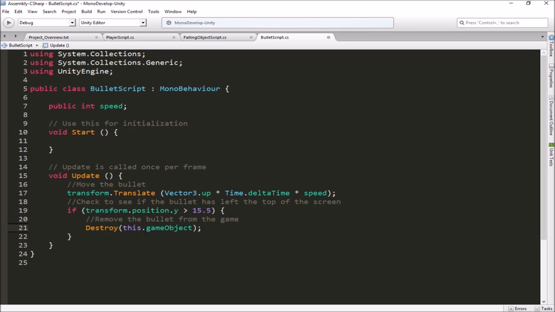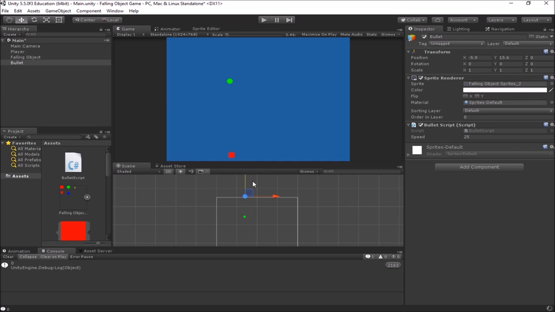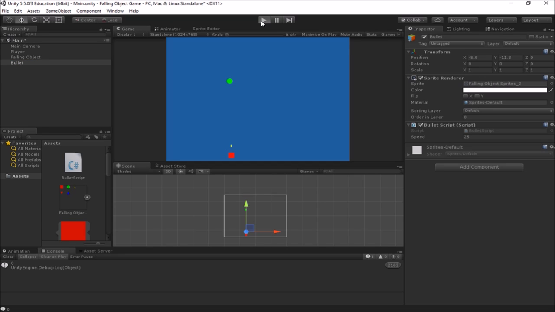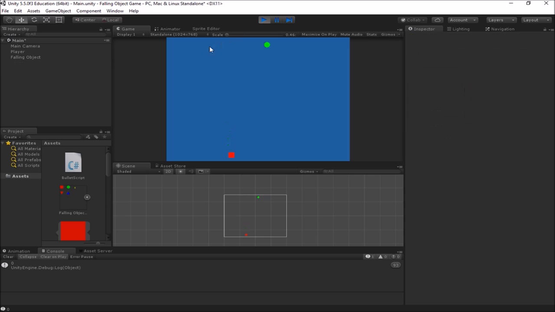Okay, so we're going to remove this bullet from the game. Whenever you remove the game object, it removes the object and everything connected to it. So let's save this, and let's move our bullet back down here so we can see it on the screen. And then let's see if it pops out of existence. So you notice it's in my hierarchy. It's right here. If I hit play now, when it reaches the top of the screen, see how it disappeared? It's no longer in my hierarchy. It's no longer showing up here. It's been totally removed from my game and therefore will not be taking up memory or processor power to keep moving a bullet we don't need anymore.